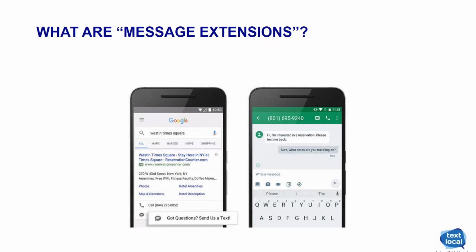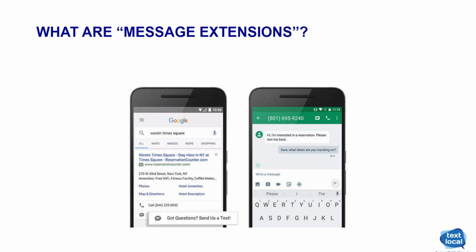When a user clicks the text icon that you can see at the bottom underneath the call number, so for this company, "send us a text", that will load a preloaded message that the user can then send to the company. You can either call this person back, or you can continue to have a conversation via SMS, which is probably the most commonly used way. You would pay just the cost of the normal PPC click whenever someone sends this text, and you would then be charged for any further text via the autoresponder number.